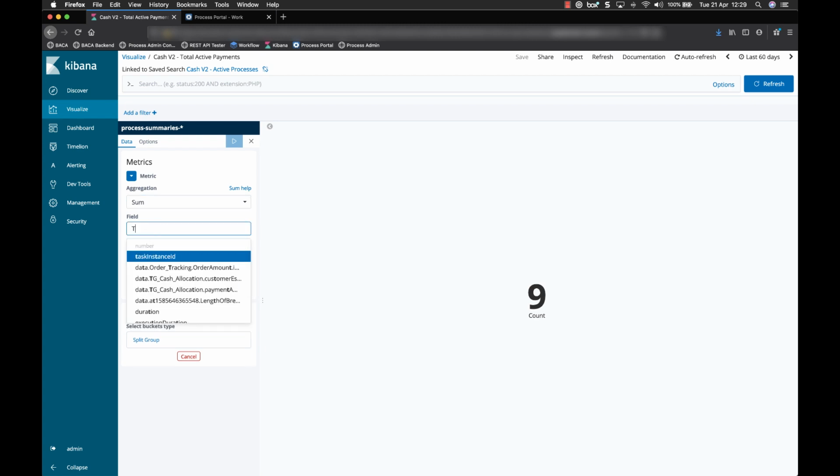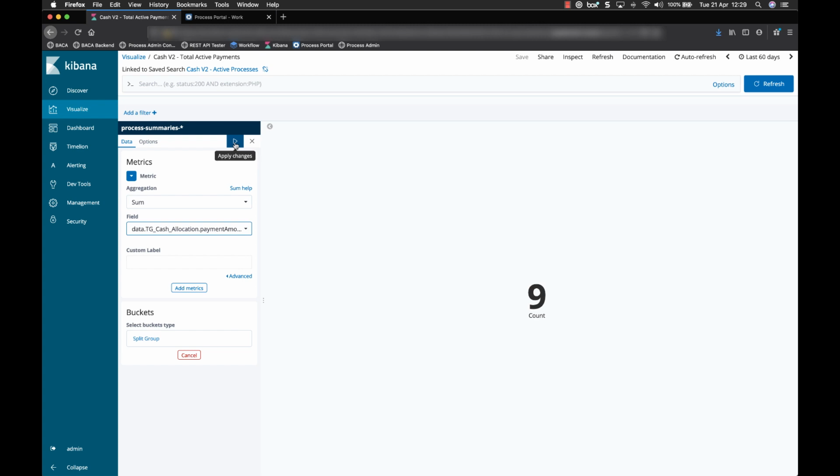And if I just type in the filter to make that more obvious, we can see these are the two fields that would be appropriate. And I've highlighted TG cash allocation, payment amount, integer. So if I add that and click on the play button here, there we go, 104,000, which I know is about right. I'll just change the label slightly. Active payment amount.